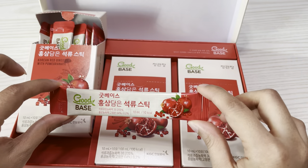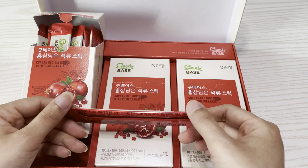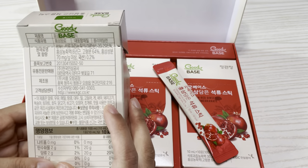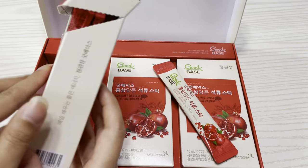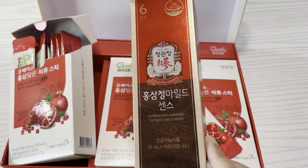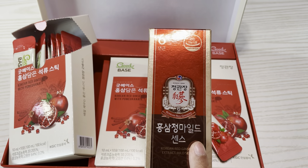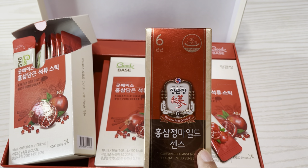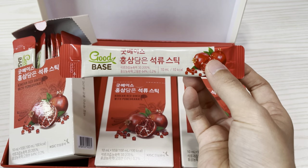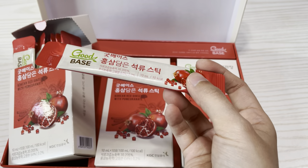For this ginseng extract I could not find any paper with descriptions or a list of ingredients, and everything on the back is in Korean. So I don't know the exact amount of red ginseng extract in this one. The other one came with a description sheet, and according to the official website it contains around 3000 mg of red ginseng extract per packet, along with vitamin C, B1, B2, potassium, and polyphenol.